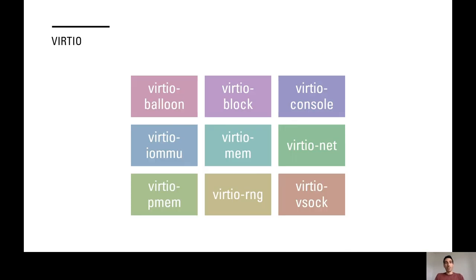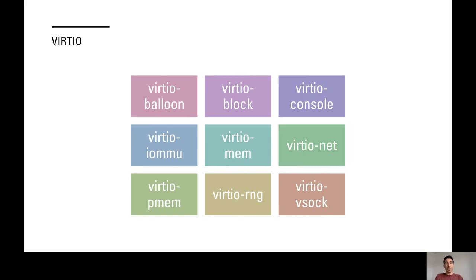So we've been talking about virtualization a lot so far, and of course I've been mentioning Virtio being this virtualization layer. And here's a list of Virtio devices that we do support. So we have Virtio Balloon and Virtio Mem that we already talked about for resizing the guest RAM. There's Virtio Block when it comes to exposing a block device. Usually it's the image that we expose to the guest to boot the VM. Then the Virtio console to get input and output from and into the VM.